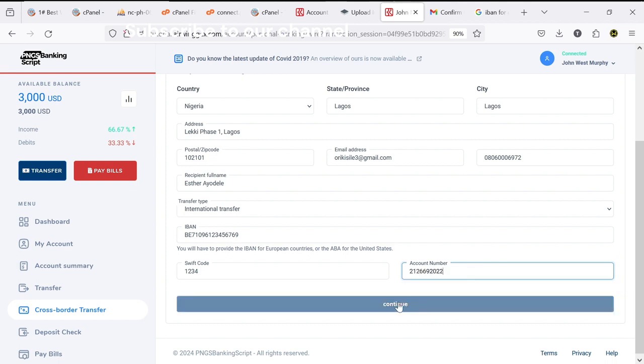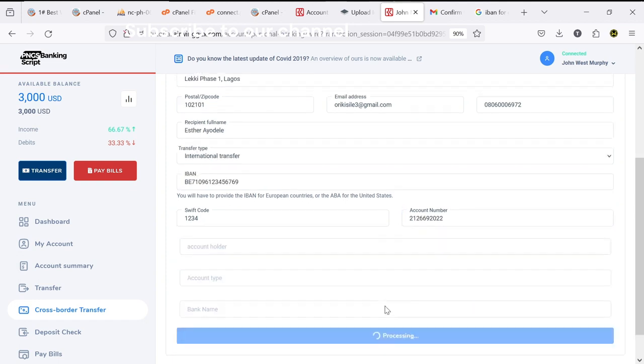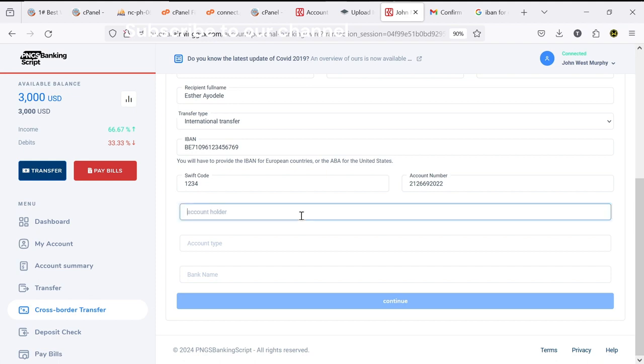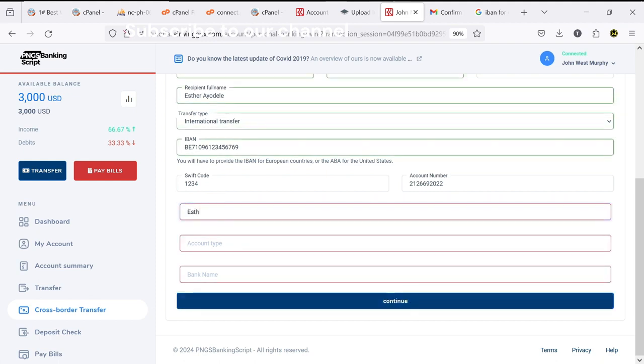Let's enter something like this, then let's click on continue. Account type, bank name. So what bank name?